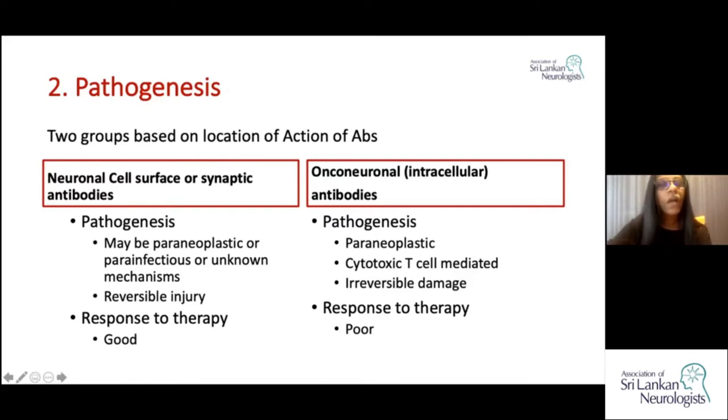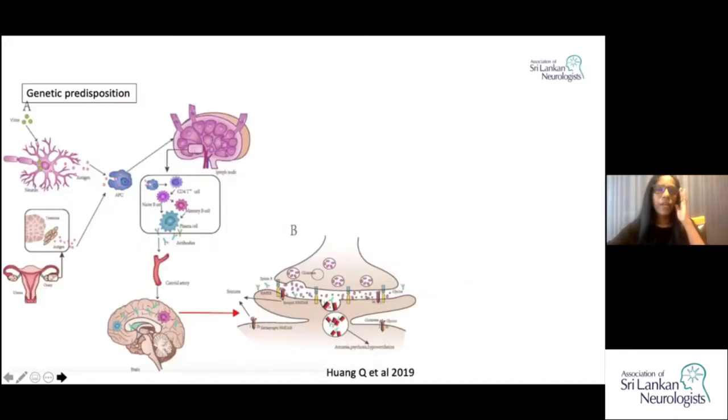Let's look at this in a little bit more detail so that we are very clear about how the disease process takes place. So this is the first group. I mentioned the genetic predisposition because there are many HLA types which have been described in these patients. So it seems that you have a trigger. The trigger could be an infection; the commonest infection that they have described is herpes simplex encephalitis. There are many infections which have been described, or it could be a tumor. Exposure to these proteins triggers off your immune system, and then the antigen presenting cell activates the regional lymph nodes, and that causes activation of plasma cells.